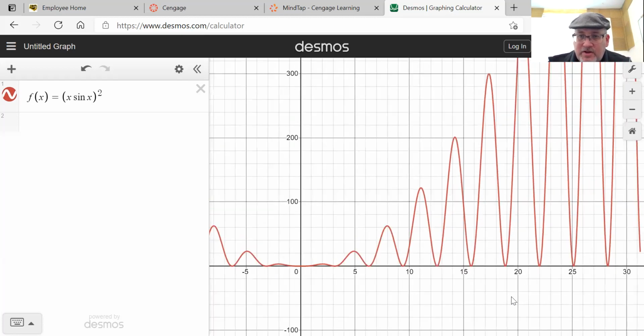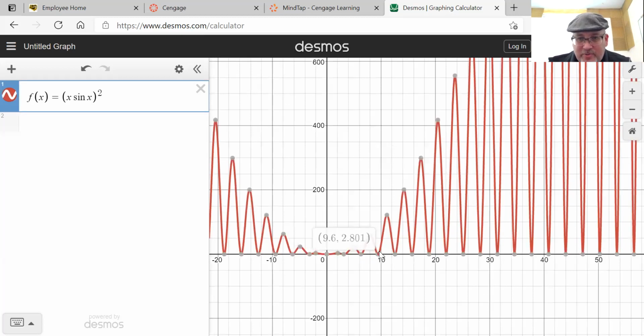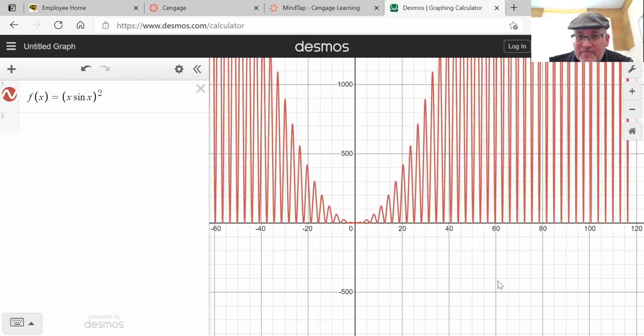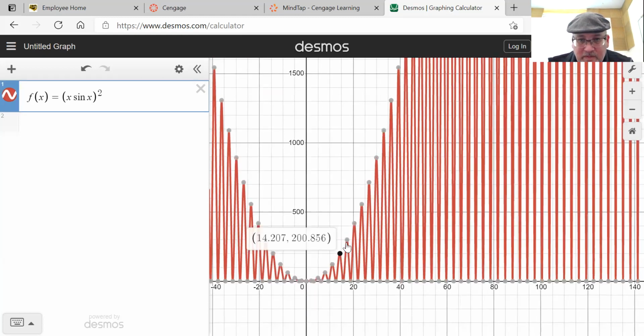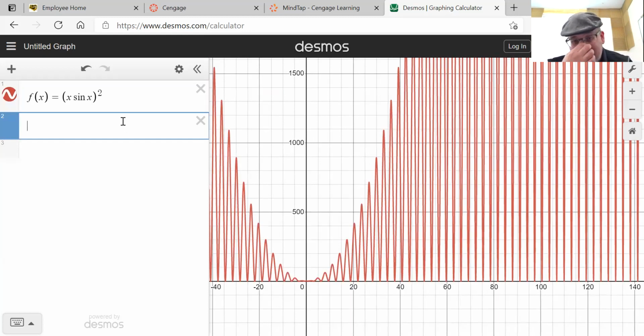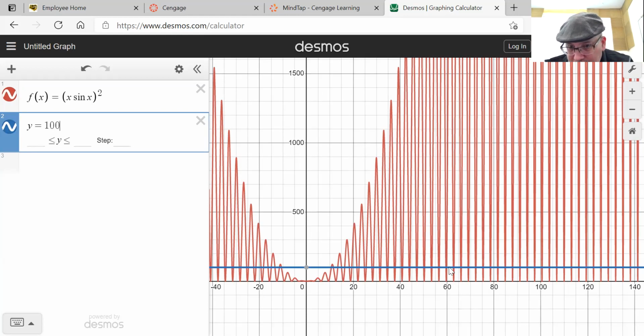And let's start doing some zooming here. So if you'll notice, each wave of this squared sine wave is progressively higher and higher. Actually, you know what? This is a really crazy sequence, and here's why. See the peaks of all these? Well, let's just put it this way. I could pick points on this graph that go up forever, just pick the peaks. I could pick points that never go too terribly far. For example, if I say y equals 100, see this blue line? It's going to hit an infinite number of times. So I've got this subsequence of this continuous graph really going beyond here. This entire graph, there's a portion of it that goes to infinity, of the curves, if you will, and there's portions of it that will converge to whatever number I want. I can make it y equals 100.